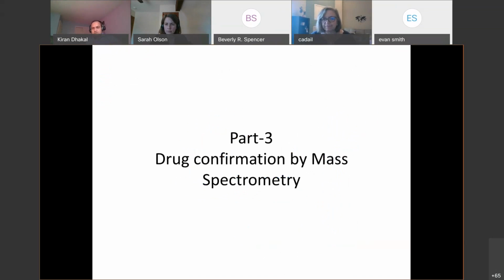Are there any questions so far on the immunoassay part? I don't see any in the chat yet, but I had a question about the cross reactivity, like with aspirin or ibuprofen. Do you have to have a lot of the over-the-counter medication in your system for it to react, or would just taking a normal amount cause a false positive?